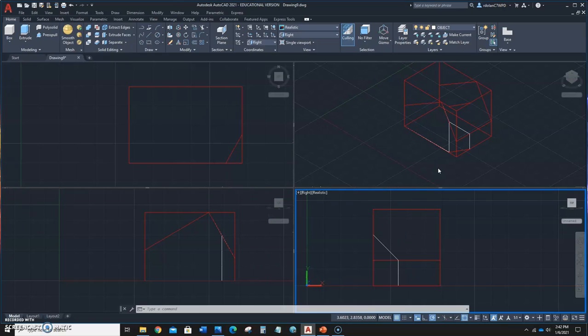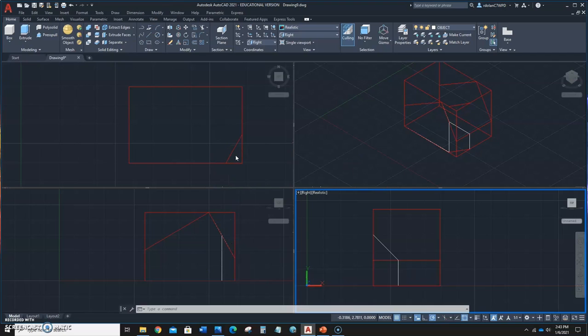Okay, so now what we're going to do is take the white lines over here in this view. You'll see I have this line, that line, that line, all this here, and that's the same on the other side. So I'm going to mirror it across the midpoint of these 2 lines. Now I could do it here, but I'd need to use a 3D mirror. So I'm going to do it in the top view.